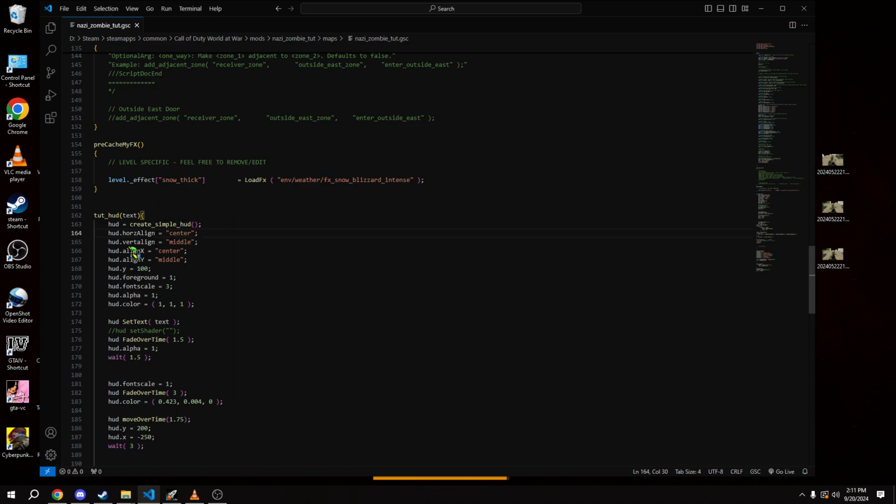Now, the dot: if you do HUD dot, this is telling it this is the HUD, and this dot means get this member variable. Put it in your head as that's what it means. There are instances where it means something else, but in this context, if you see code that looks like this, chances are it means get that member variable.